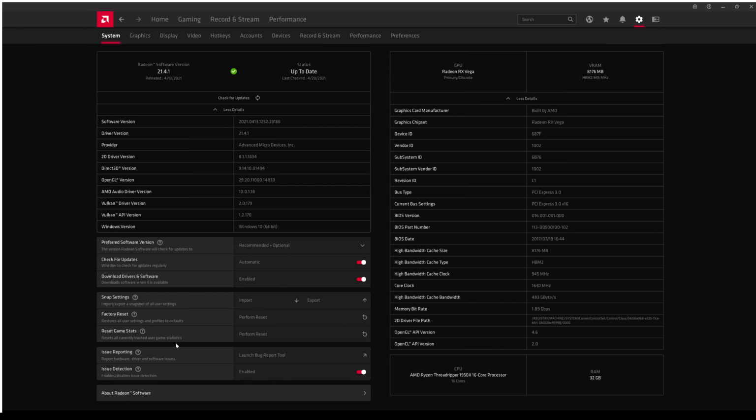Factory reset games, and then the bug reporting tool. One thing is the bug reporting tool. You can launch it here. You can also launch it up in the corner here as well. Let me turn off that. So up in the corner here it says launch bug report tool. Definitely click on that. We'll see if it shows up here, but follow through that. Send in reports if you have any issues or you need something from AMD to fix or improve upon.